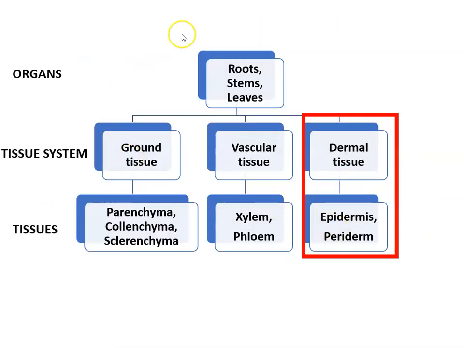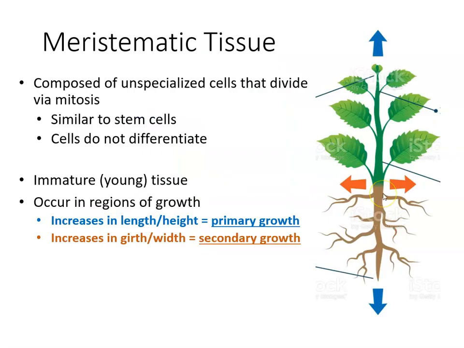So coming back to this overview of the plant organs, tissue systems, and tissues, that's actually where we're going to leave it for what we need to know about this hierarchy of classification for the organs and tissues. However, there is one type of tissue that's not reflected here. And it's very important to talk about this type of tissue because it allows the plants to grow taller and wider, and it's sort of like stem cells for plants. And the term for that tissue is meristematic tissue.